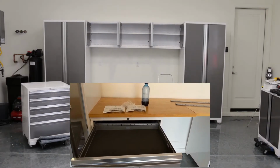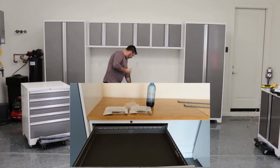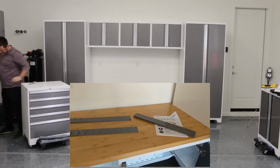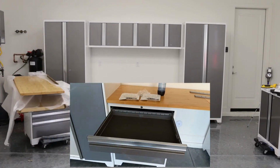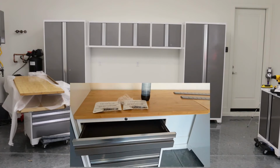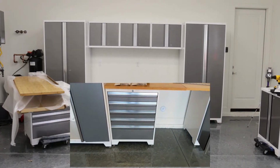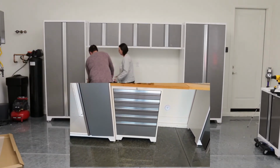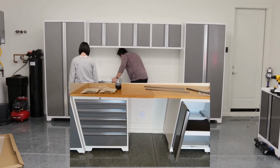Everything's soft close, which is super slick. These are all lined. Here you can see they're lined. And then one project that'll get undertaken is they give you all these inserts to do separation so you can really organize your goodies. And let me get that one pushed in a little bit more. So you can see there's kind of 4 what I call low to medium depth drawers, and then the bottom drawer is a little bit deeper, probably for some power tools. We'll figure that out later on.